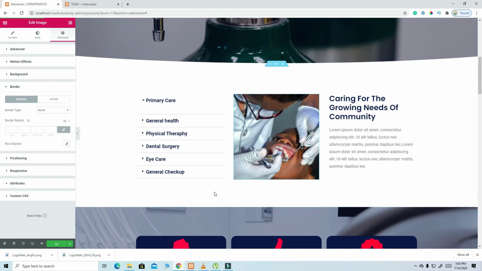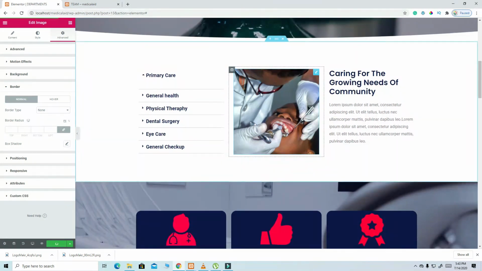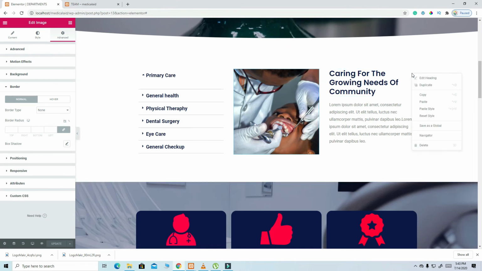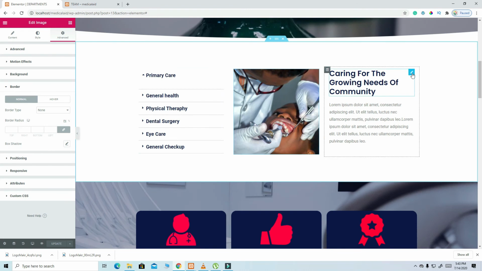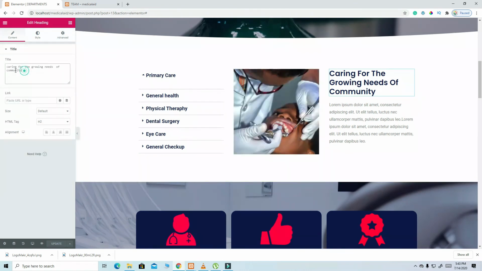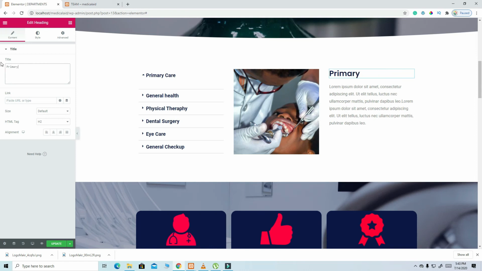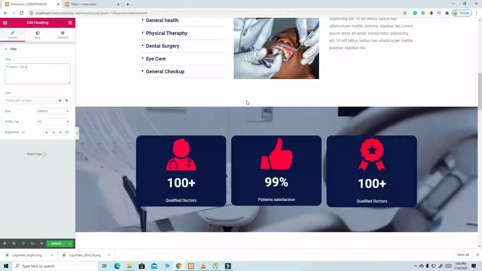Then we will need to change this one, so I'll click here and then I'll type here primary care. We leave it the way it is.